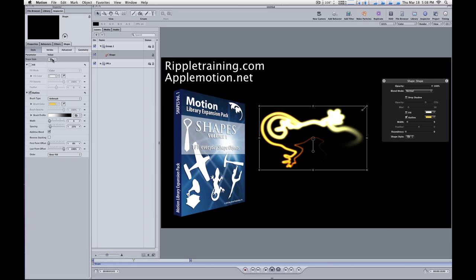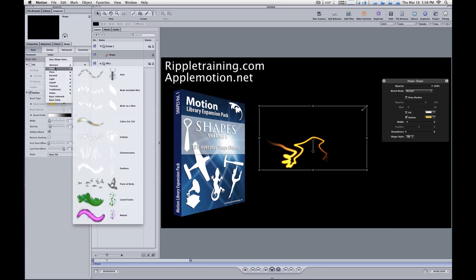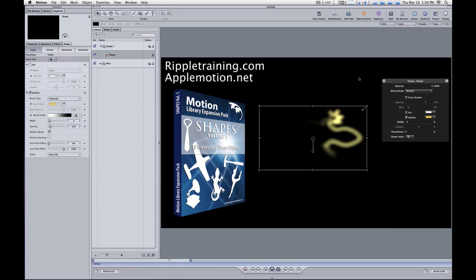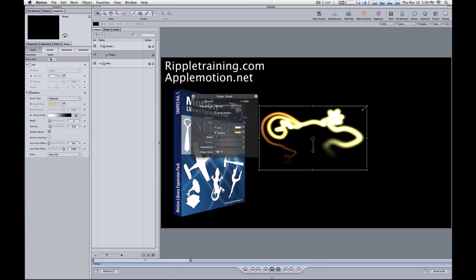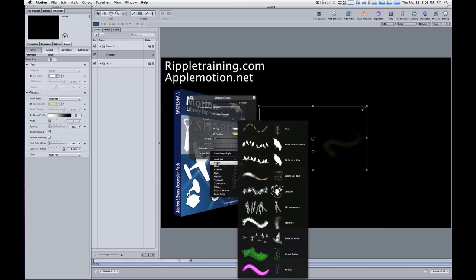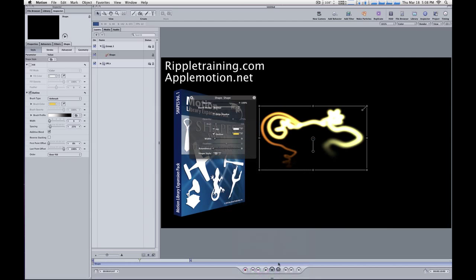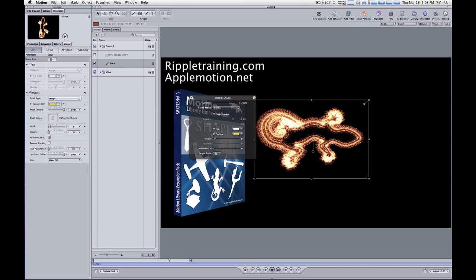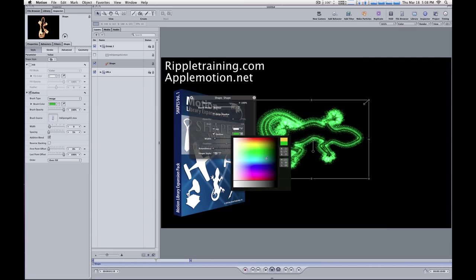Now, we can go to some of these other ones as well. And in fact, you can choose them here in the inspector, but if you want to use the heads-up display, it's a little closer. You can keep it closer to your object. And let's see, we can go to fauna and perhaps use mohair as another example. And then it's covered with this sort of mohair looking thing, and we can change the color by adjusting it here in the heads-up display.